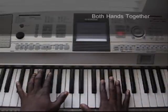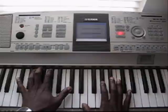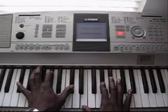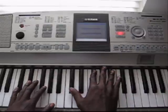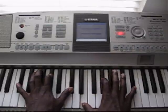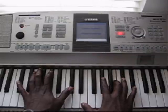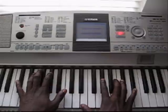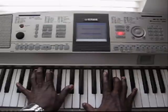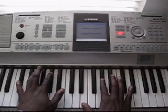So now we're going to put both hands together. What you want to do is start off by playing the C sharp in your left while playing the chords in your right hand — the E and the G sharp. Notice how I play the chord and the note in the left. After my left hand is finished playing, my right hand plays. The only thing they share in common is the beginning note — I play that together.